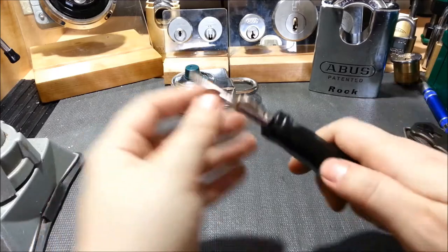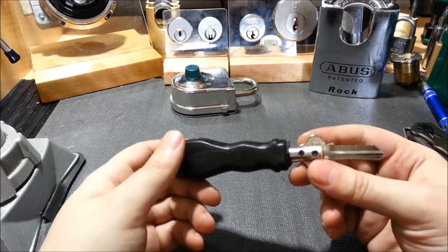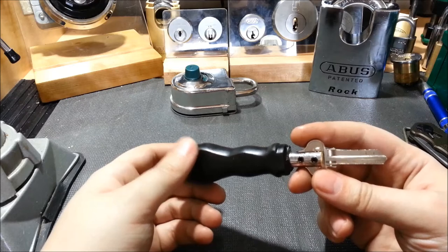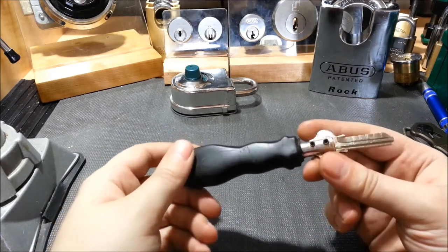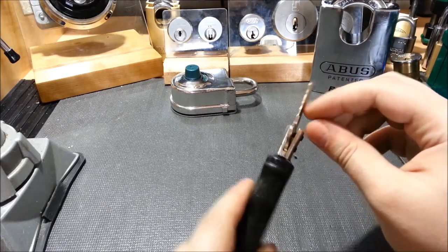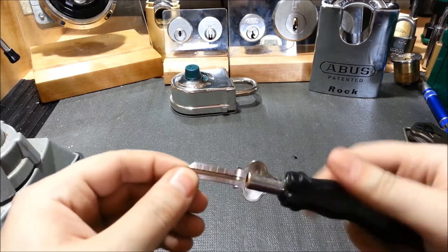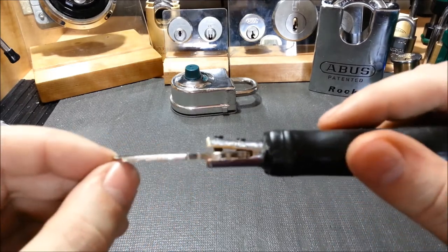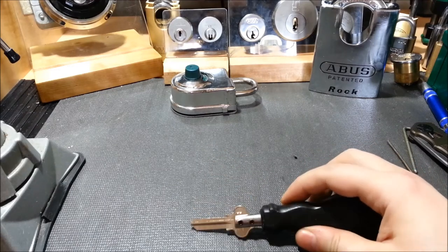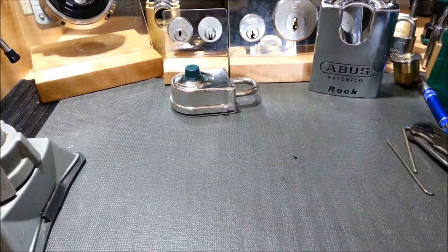This next thing is something I made — kind of inspired by Paul's video the other day to try my hand at impressioning. I went to grab my vice grips and realized they're way too big, so I quick-and-dirty made this one up. I took an old screwdriver, cut off the magnetic part at the end, cut a slot into it, drilled a couple holes, tapped them, and the key sits in there pretty damn sturdy. It probably won't last forever but should last me enough to do a couple impressions.